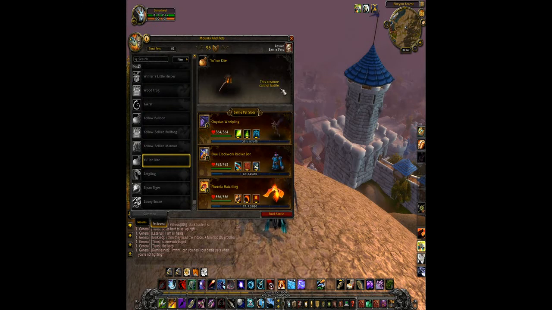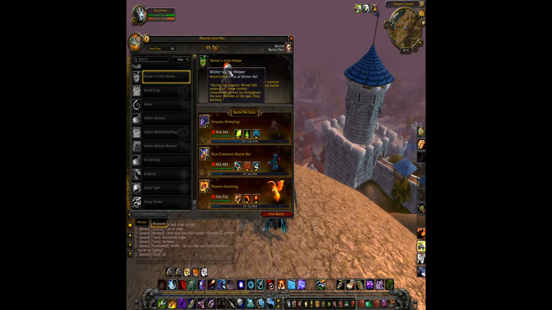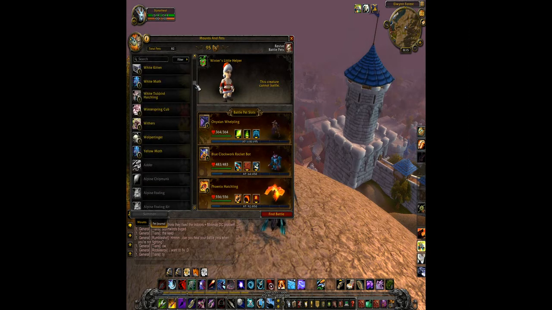Okay, Inscriptionist. See, but this pet can't battle, so it will show all pets here, but not all of them can fight. Winter's Little Helper, for example, it cannot fight. The way they have it set up right now is so that any childlike humanoid thing like this cannot battle. So your Argent Gruntling, your Guild Page, none of those can battle. The game is not going to let them. Now, what I will say is, if I can find him, I don't know exactly where he is. Actually, I could just use the handy search function.